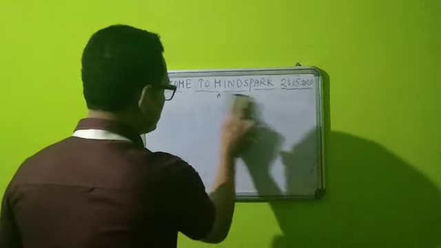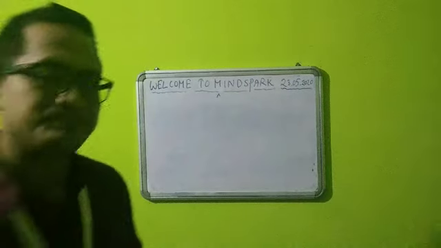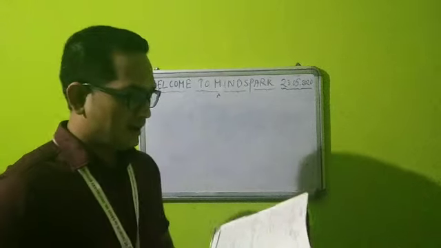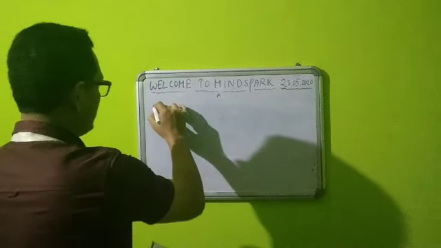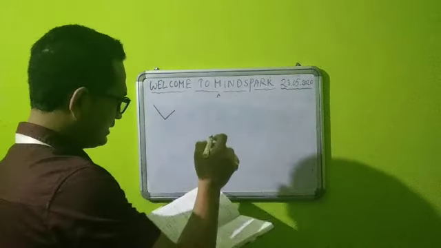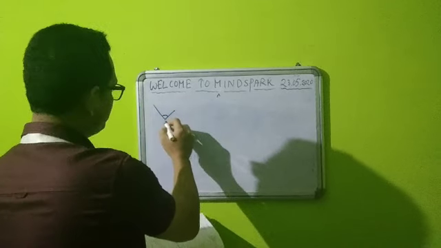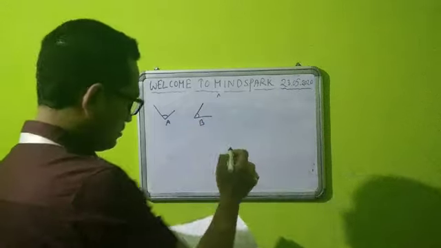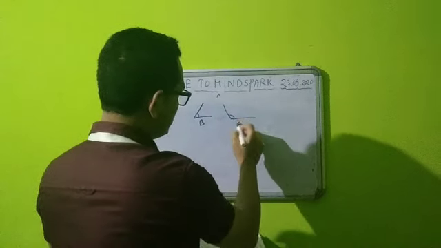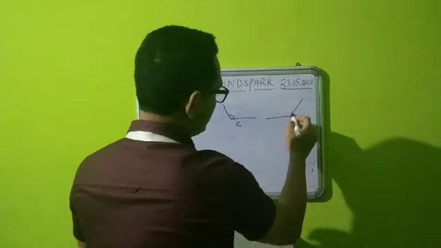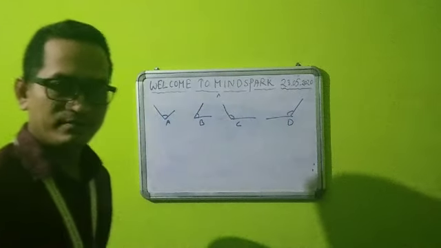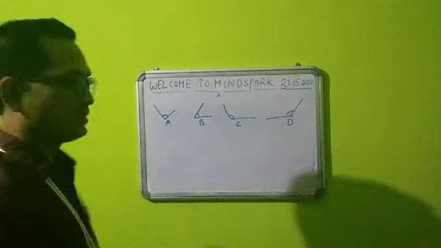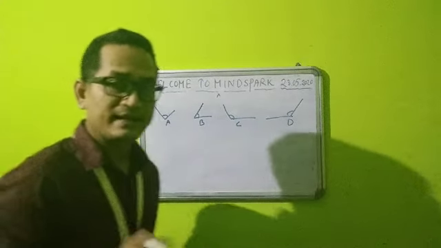The next question is also about angles. There are four angles drawn here. Say one angle has been drawn in this way, this is angle A. Another angle drawn is B. One angle has been drawn like this, that is C. And one angle has been drawn like this, which is angle D. Fine. Now out of these, the question was: which one is the right angle here?